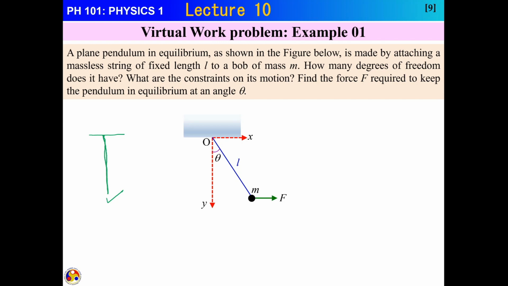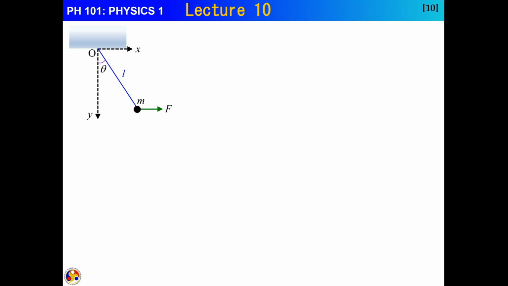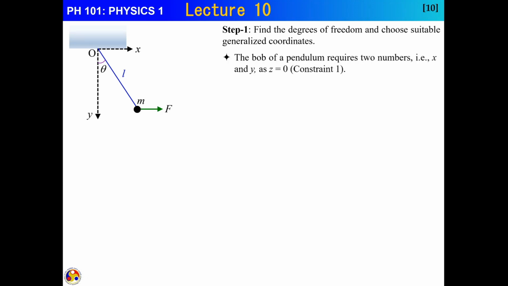Now, how do we approach the problem? Because it's asked in a variety of ways. So this is the given situation. The idea is to first find the degrees of freedom. And you know very well here, because this is in plane, Z is 0. The number 1 constraint comes before that. This is a simple bob of mass M, so only one system. So there must be 3 degrees of freedom. But we have constraint number 1, that is Z is 0.